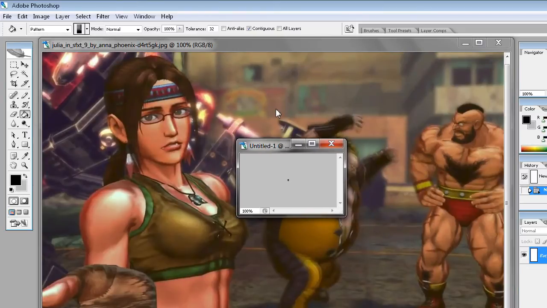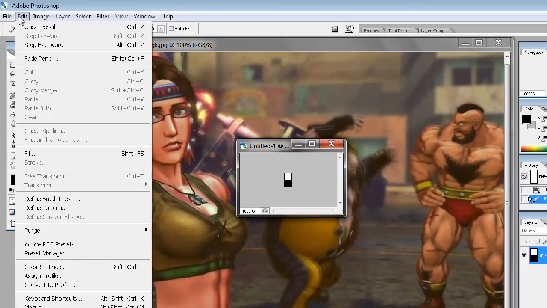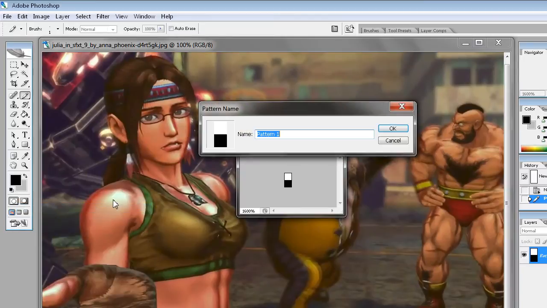Now, the image is going to be tiny, so you want to zoom in as far as possible. You go over to the toolbar and select the pencil tool. Make sure your foreground color is set to black. Now go to your image and you just click to make 1 black pixel. The next thing you want to do is define the pattern. Go to Edit, Define Pattern. I'm going to name it Simple Scan Line.